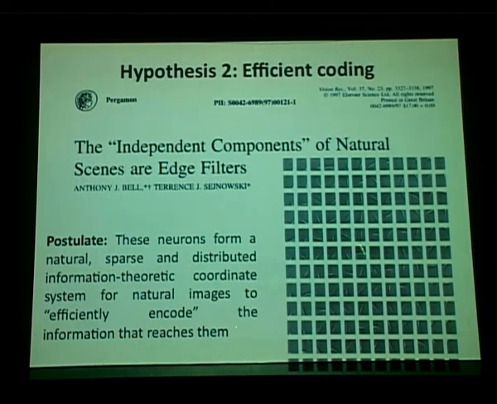Right? So in this case, what is shown in this matrix of filters was the landmark paper by Bell and Sejnowski, where they presented natural visual stimuli to an algorithm which would try to make the components independent, which is much more than decorrelation, and hence you are going beyond principal component analysis. You are trying to find out which filters are required to extract independent components of natural scenes. And surprise, surprise, it turns out that these filters look very similar to the orientation selective filters that sit in the primary visual cortex.